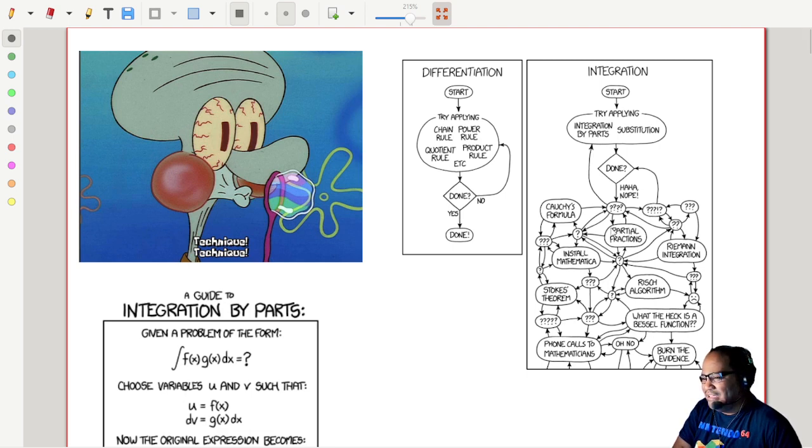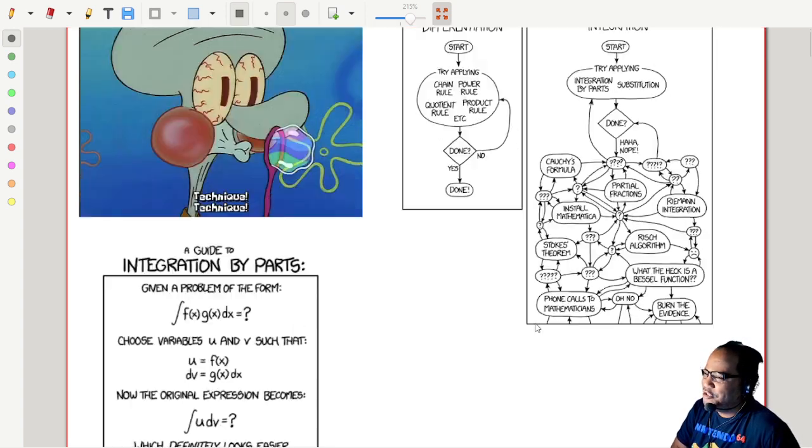Some of you who take Calculus 3 will know Stokes' theorem, and of course, Bessel functions. That's a special functions thing that shows up in differential equations and some engineering things. But the point is, integration is its own complicated mess. And if all else fails, you might want to burn the evidence and start over.